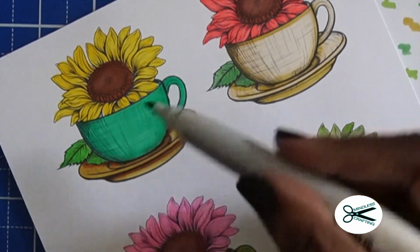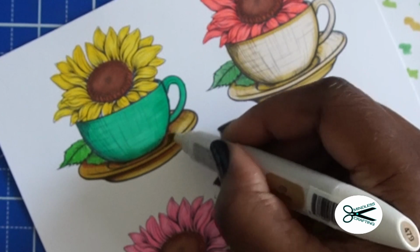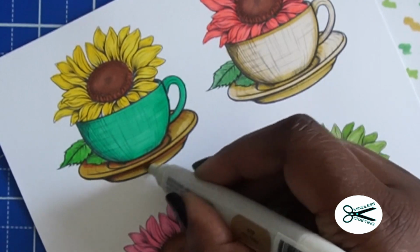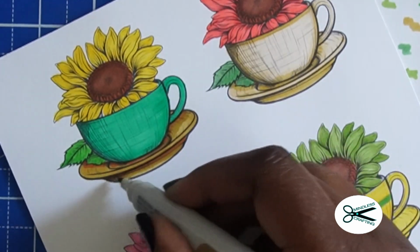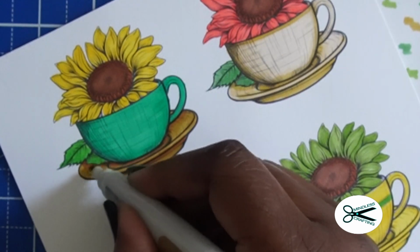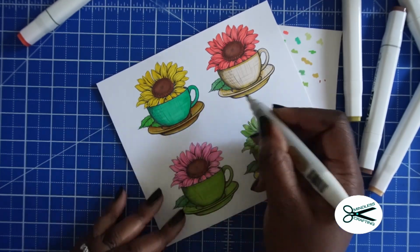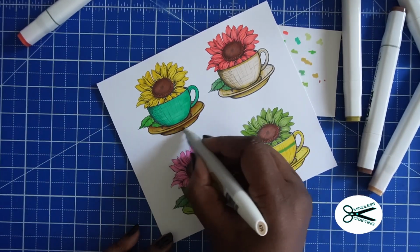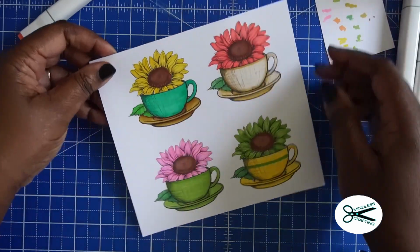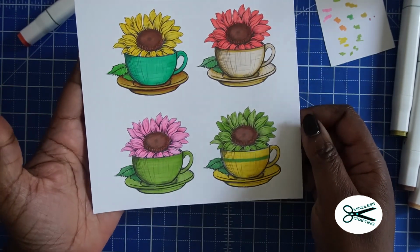Let me get this one again. Just blending it a little bit so it doesn't look like a straight line. Making it softer. Oh my goodness, look how beautiful that looks. Look at that, y'all. I hope you had some fun doing some color therapy with me. How beautiful is that?